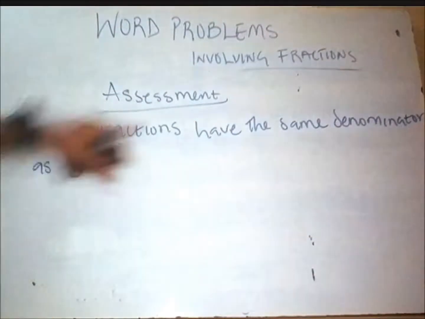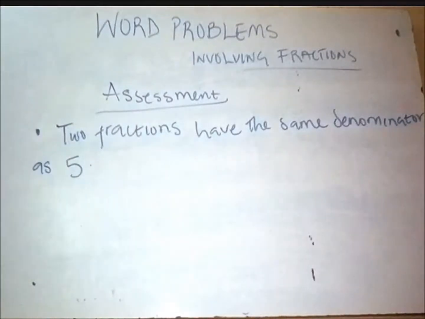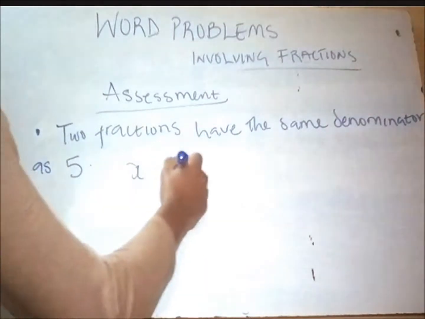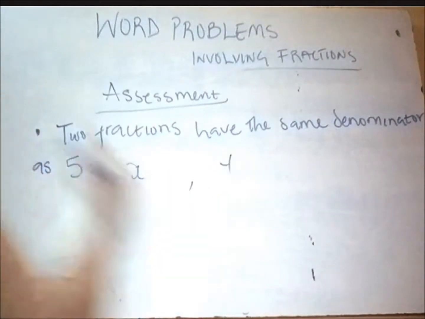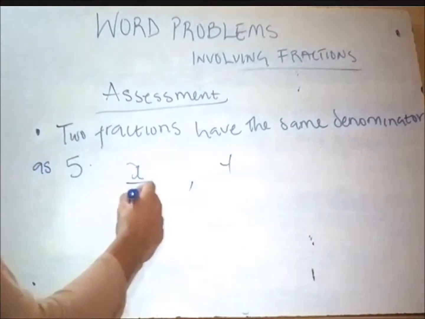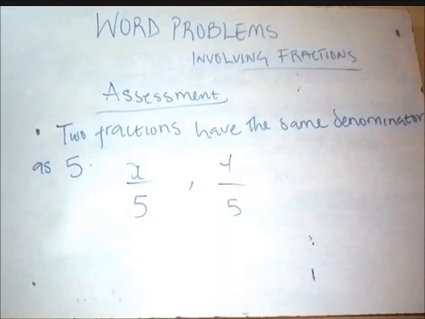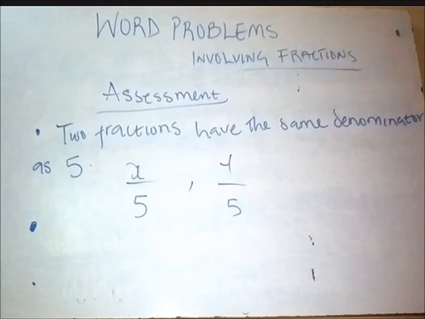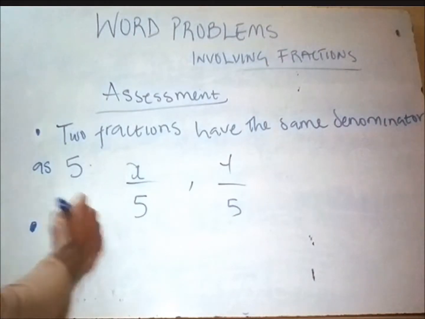So looking at this first part, because this is the first part of the question, I'll be bringing them one after the other. Two fractions have the same denominator as 5. Remember I said, let's say the numerator of the first fraction is x, and the other one is y. So that means the denominator for both of them will be 5. So that is x over 5, y over 5. But what is x, what is y? Well, that is what we're going to find. And the next point of that question, the difference between the two fractions is 2 over 5.